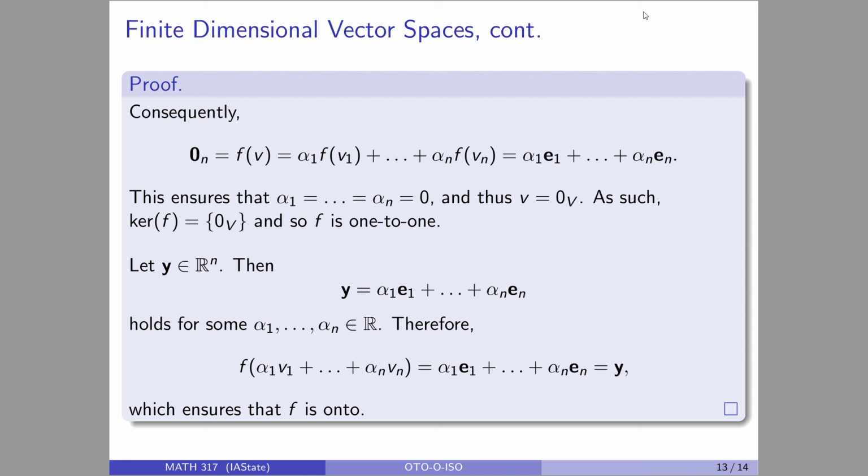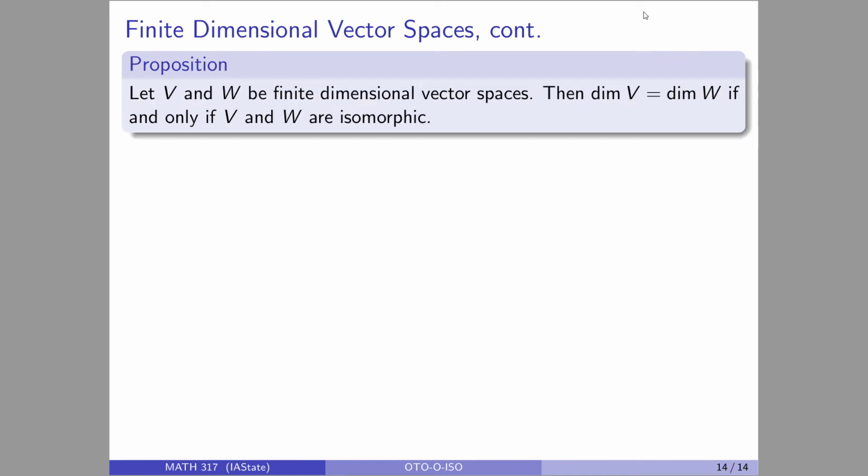Okay, now equipped with this, we can prove the big result for today. For finite dimensional vector spaces, if the dimensions line up, then you have to be isomorphic. Shouldn't be too surprising. Now, I do want to point out that we proved these things for finite dimensional vector spaces, and noted that for infinite dimensional spaces, these kind of fall apart. I do want to note that for the infinite dimensional case, this result is actually still true. It is much more of a pain to prove, though.